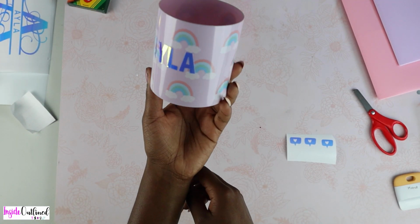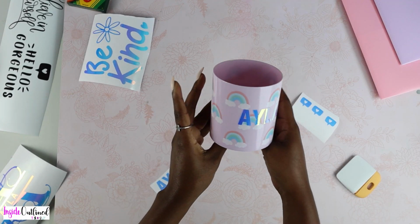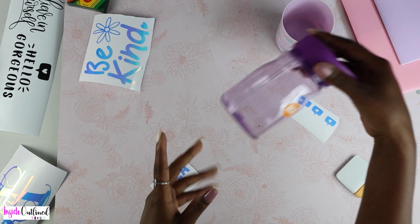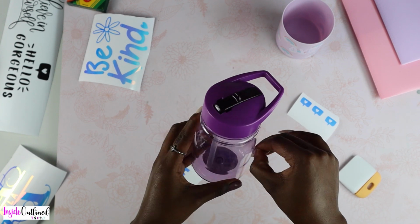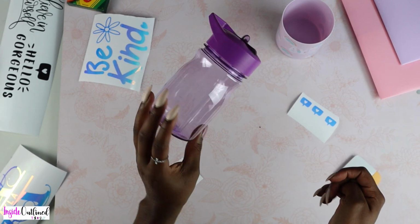And there you can see we have her name on the bottle. So this one is complete. All I did was put Ayla's name on here. Now I will take my water bottle, and first I will peel this sticker off, and then I'll use some alcohol to clean off the bottle.